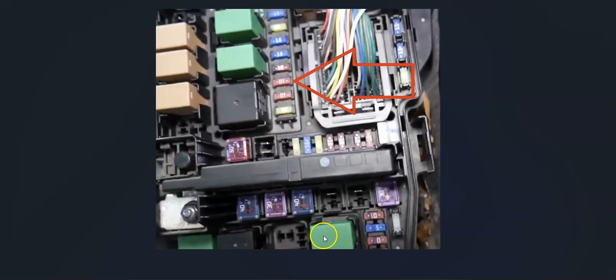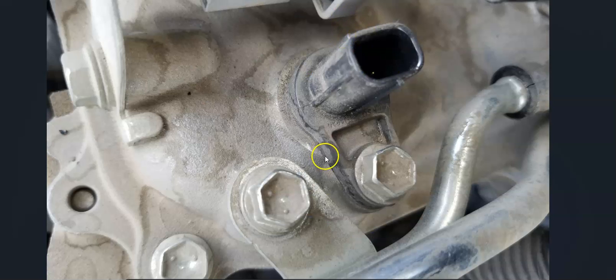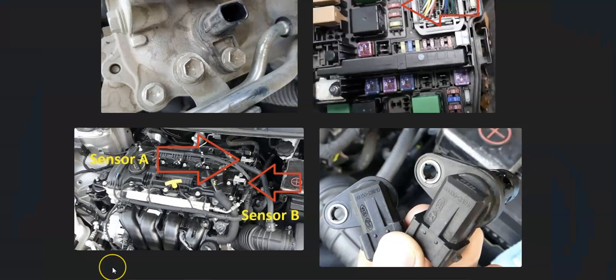And so if that all looks good, the next thing to do is to go ahead and just change out the sensor. They're fairly easy to change out. They'll have a 10mm bolt holding it in, and then they'll just pop off the wiring harness. You pop it out. There'll be a seal right here that makes them a little bit hard to pull directly out because the seal is just holding them in place, but they just pop right out. You just pop the new one in, put your bolt on, put your wiring harness on, and that's basically it.